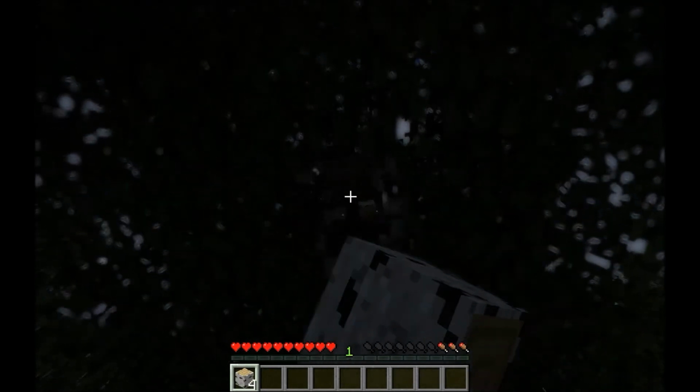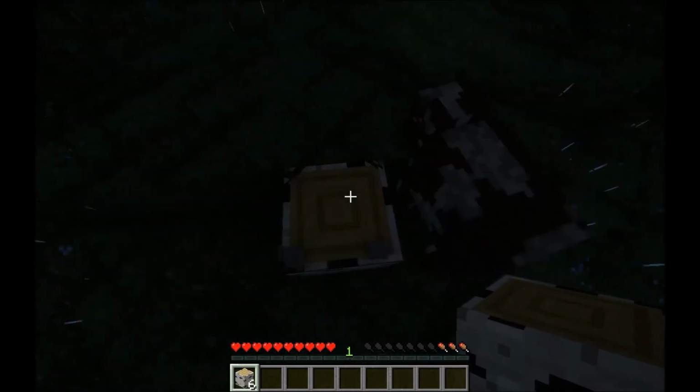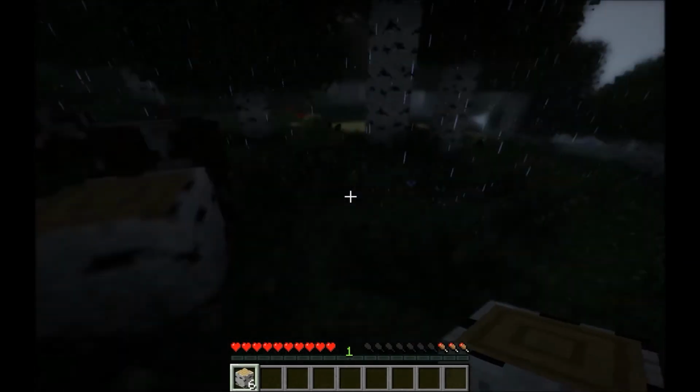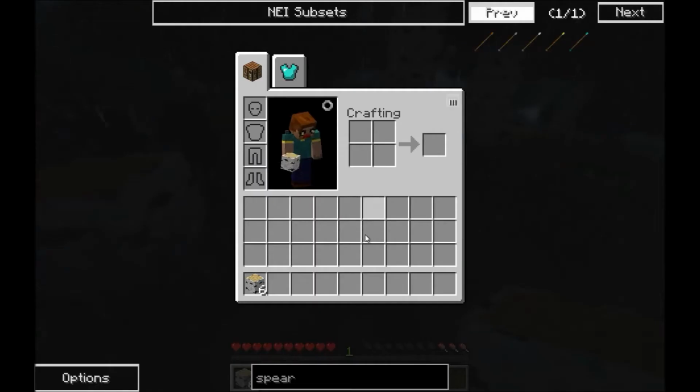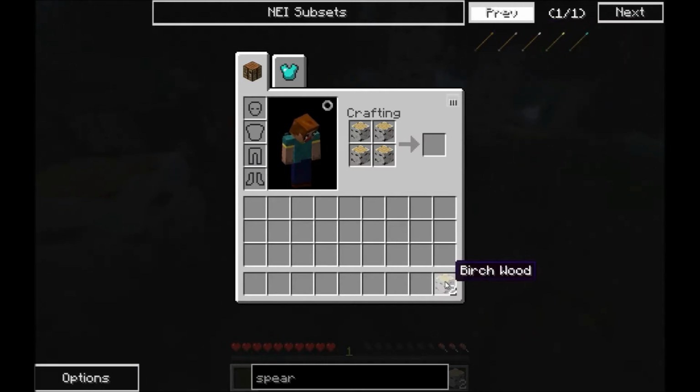Cow, you just wait for me. I'm gonna make a weapon and I'm gonna murder you. Oh, wait. Damage on that thing was like super low. 4 attack damage. That's not that good. What am I doing? Oh my gosh. What am I doing?